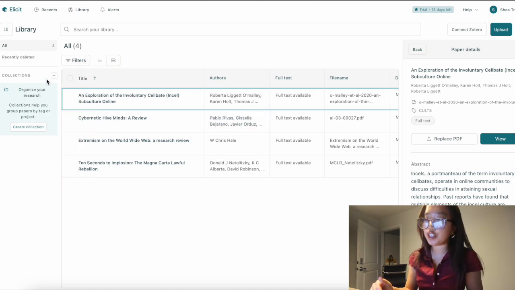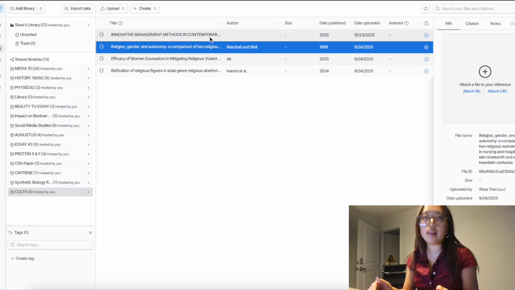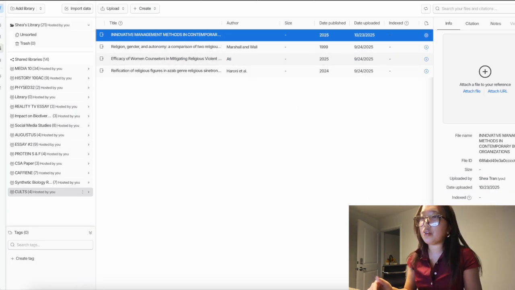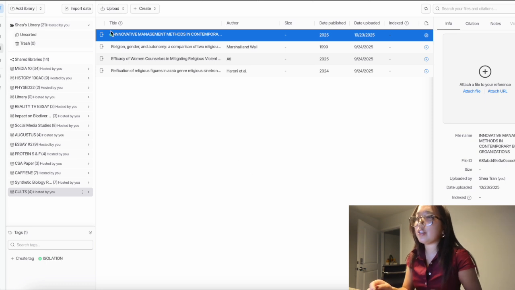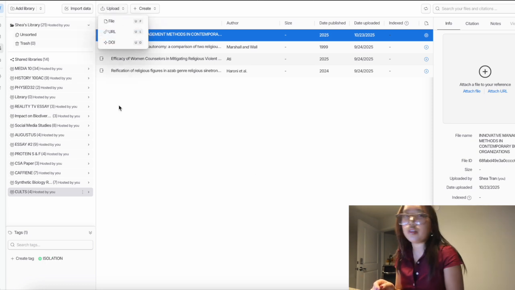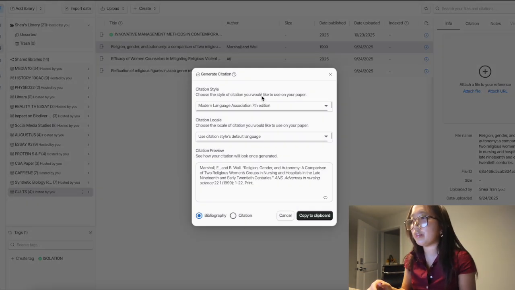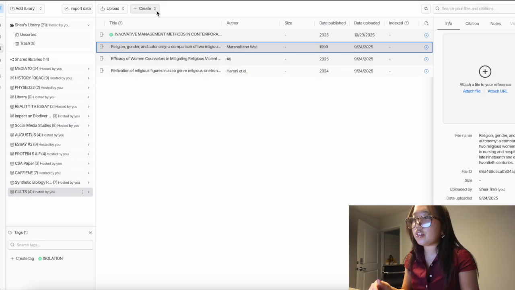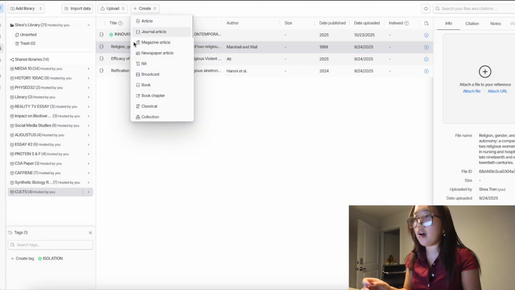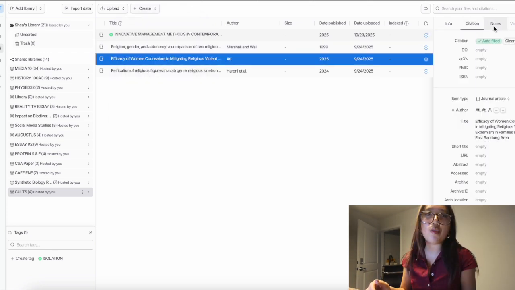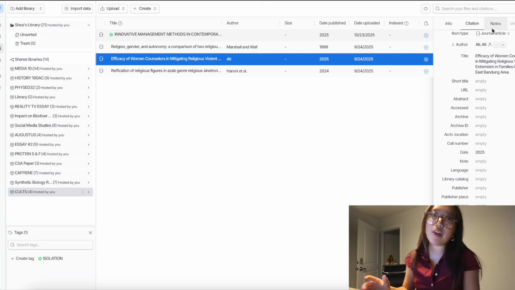It's also worth noting that libraries are user-specific and not collaborative, which can be a drawback if you're hoping to have shared collaboration. With Logically's reference manager, I uploaded the same PDFs I use in Elicit, but was also able to add content via URL links and DOIs, which gave me a lot more flexibility. The right-hand panel neatly displayed my citations, summaries, and notes, with everything being shareable. I also noted how Logically allows imports from tools like Zotero, Mendeley, and EndNote. And Logically's create feature goes further by allowing uploads of more niche research content like broadcasts, bills, and other cross-platform sources, making it feel more robust and versatile for a wider range of academic needs.